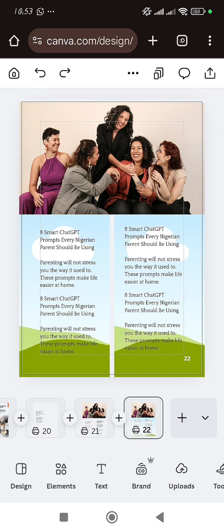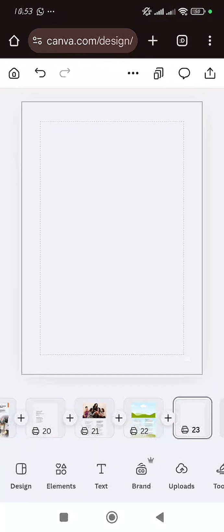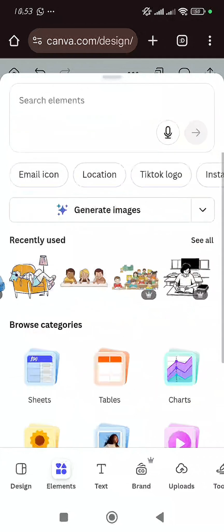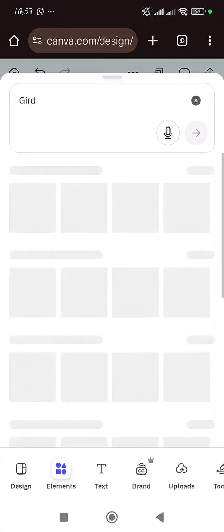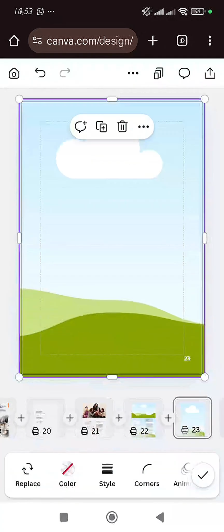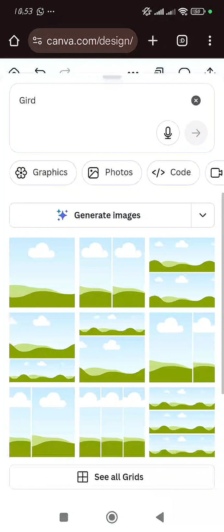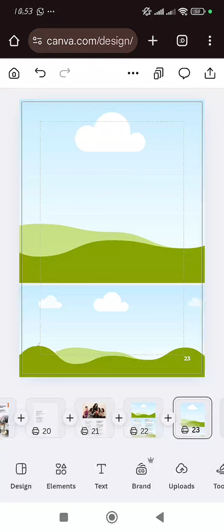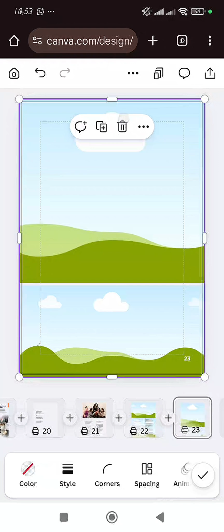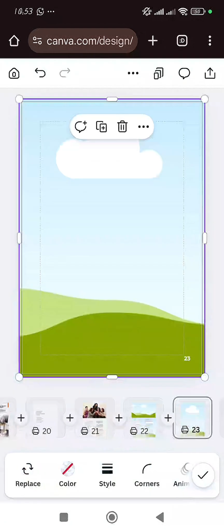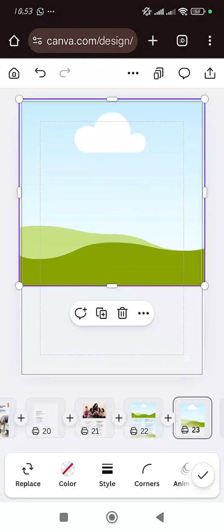So let me go back, because I will need this. So okay, let me arrange another format again. I'll still go to grid. I'll still pick this format. Or I might not even use this format. I will use this one. With this one I can write. You see? So this is another one. Then if I don't want this one, I can use this first one. Divide it into two. Or like this.